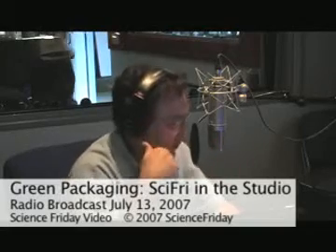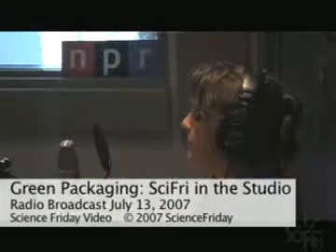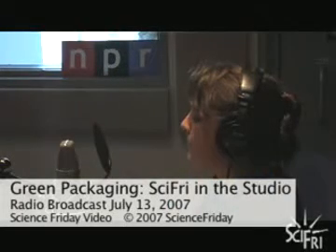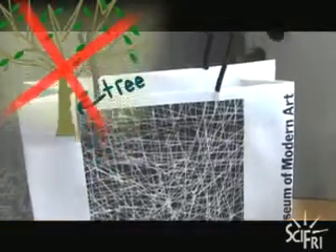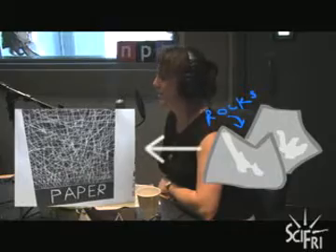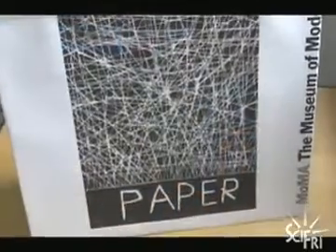You brought along with you today, Nicole, a whole bunch of chameleon packaging — the trademark. Particularly interested in this product called TerraSkin. It's called a tree-free paper. It feels like paper, but there's no wood or wood pulp in it. It's actually made from calcium carbonate. We say it's made from stone because you're basically deriving it out of marble or some sort of limestone, and you get a waterproof paper.